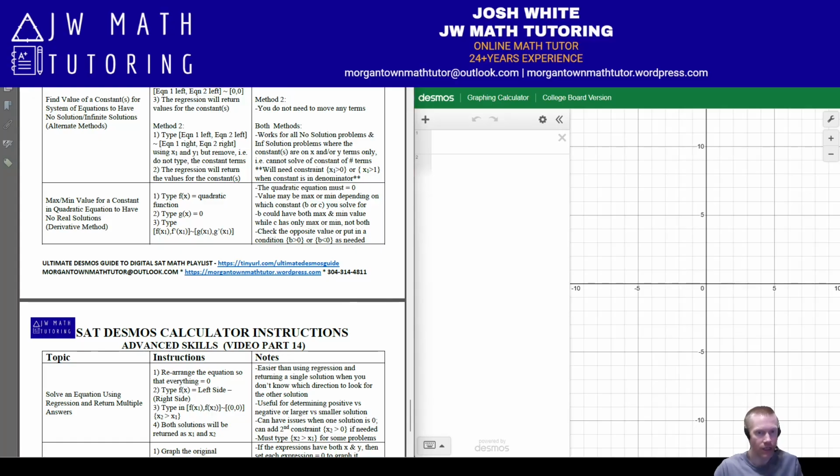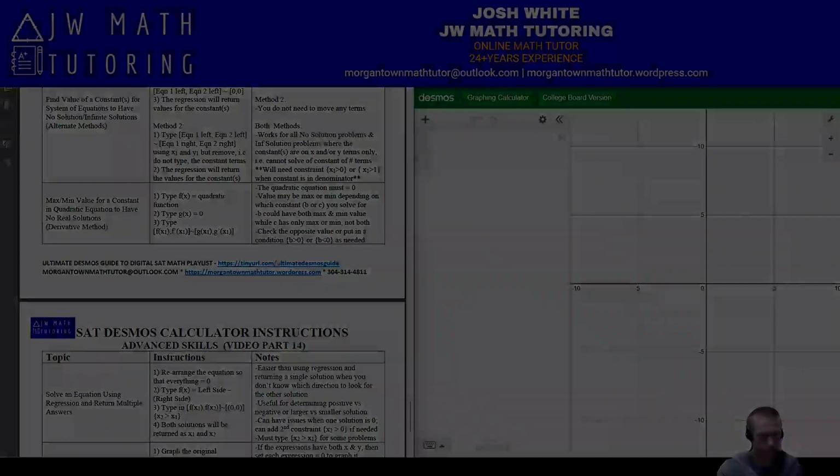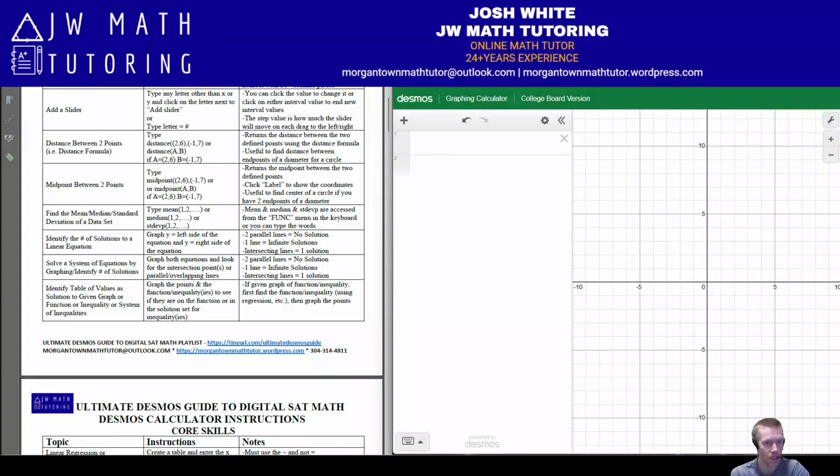And now we'll go ahead and get started with the first topic, which is going to be standard deviation. Now, in addition to finding the mean and median of a data set, you can also find the standard deviation of a data set in Desmos. The function you're going to use is STDEVP, which finds the standard deviation of a population. There's a similar function, STDEV, which finds the standard deviation of a sample, but that is not the function that you want to use. You want to use the one for standard deviation of a population.